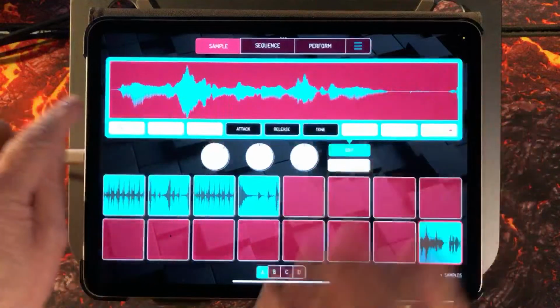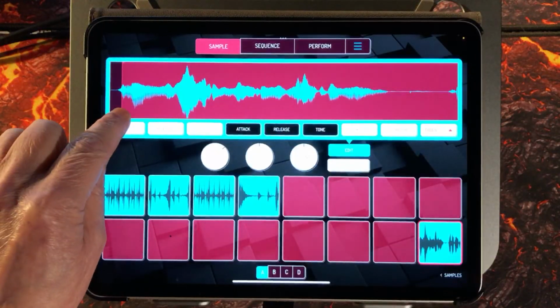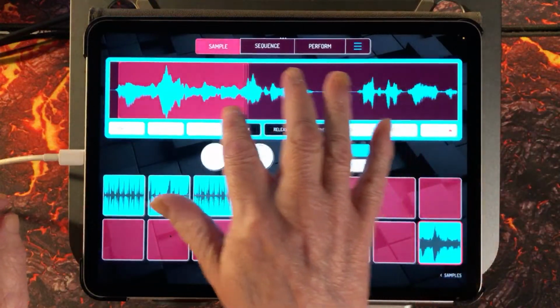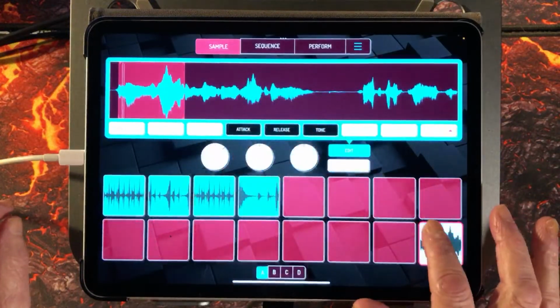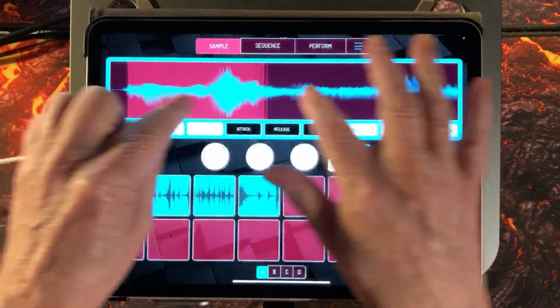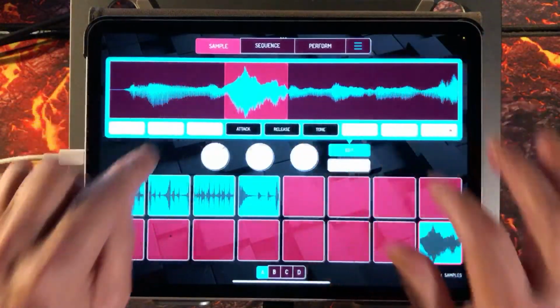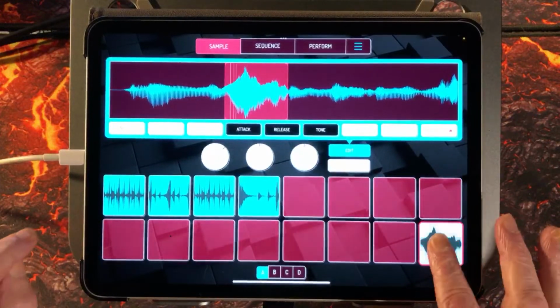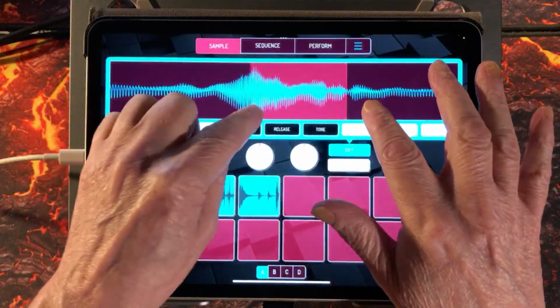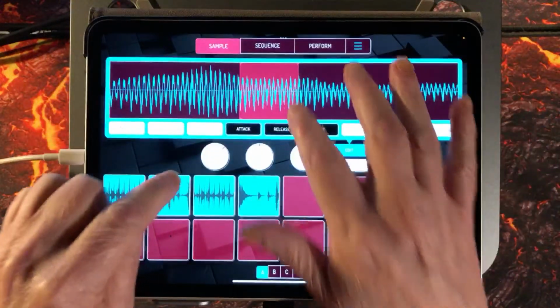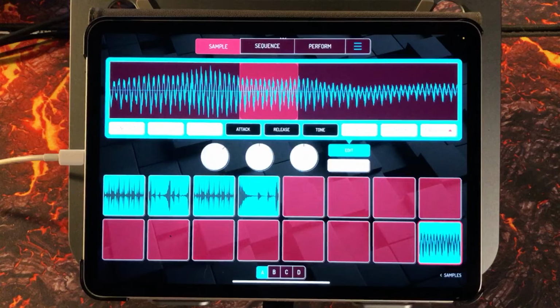So this is some of the cool stuff you can do when you go deep sample editing with Koala. So we'll just take it to there, and again, we can go so far in. Let's do this. So again, we'll just go further in. In fact, you can go as far into the sample as you like.